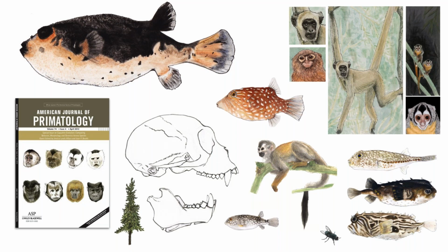So sure, I do those, and sometimes I work with a primatologist, and so I have a bunch of primate work here. One advantage of having illustrations that are interesting is that you are more likely to get pulled in for the cover, which gives your research a little bit more of an oomph, more of a push, more of an audience, and so that's nice. Yeah, so a variety of different things, a lot of fishes, a lot of primates.